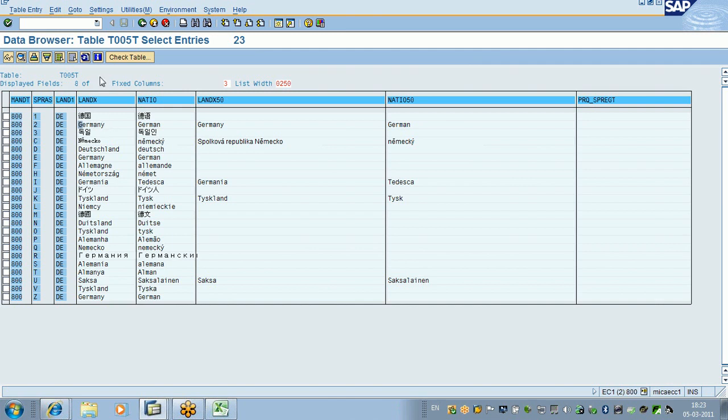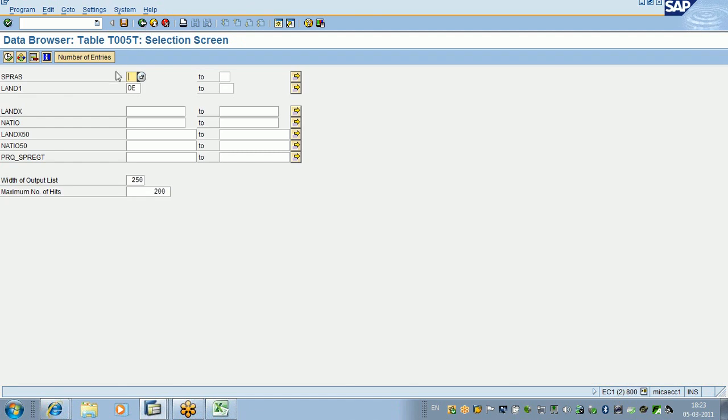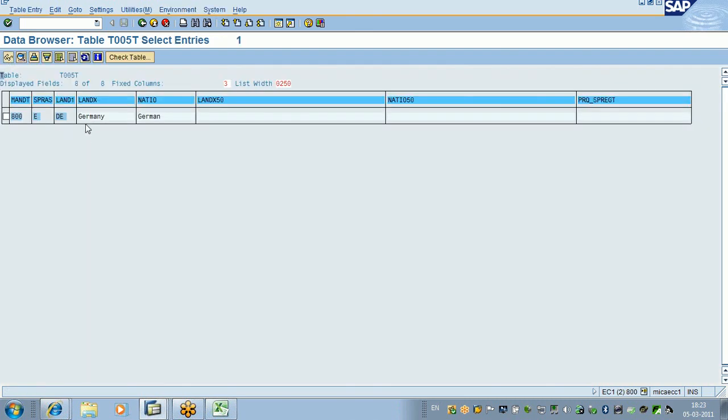Okay, sir. So I want this in English language. The spelling of the country name Germany I want in English. So this is Germany. Can you pick up this value and put it in the script address? Yes, sir. Try to do that, and take the help of inner join as you said. Here you can use the inner join and pick the LANDX. I already did it, sir. I already used inner join in the script.